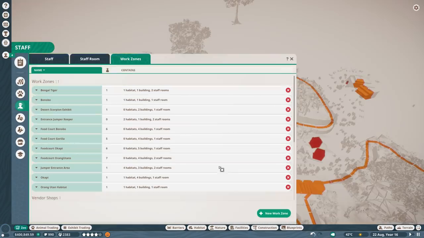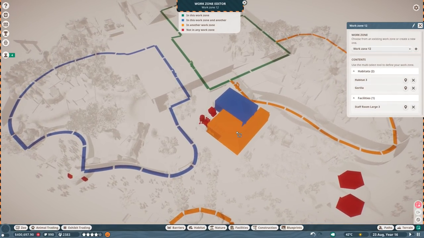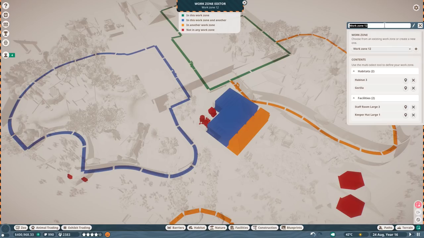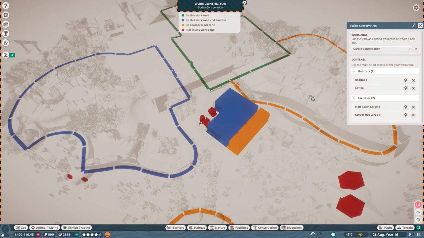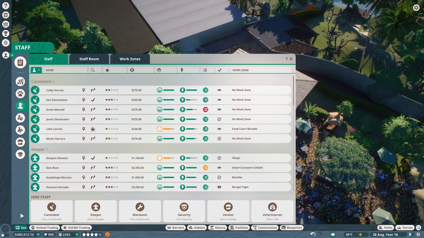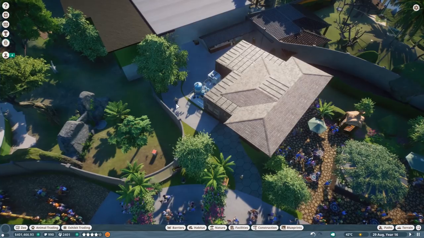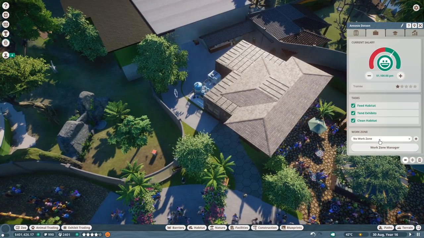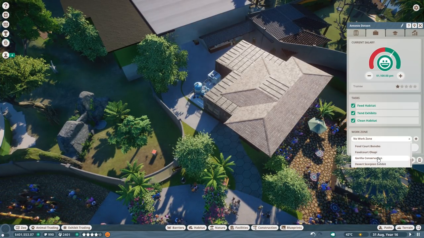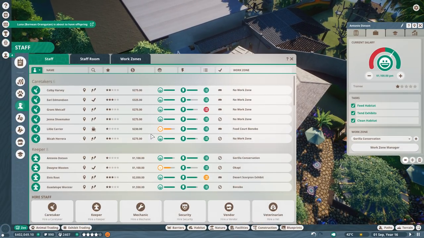Now, work zones, create a new work zone. So this is going to be these two. And with the work zone done, that is going to be the gorilla. Gorilla conservation. Awesome. And we definitely need two here. Okay, let's go to zoo. And we're gonna have another keeper. And you are going to go for the gorilla conservation directly. Gorilla conservation, all right.